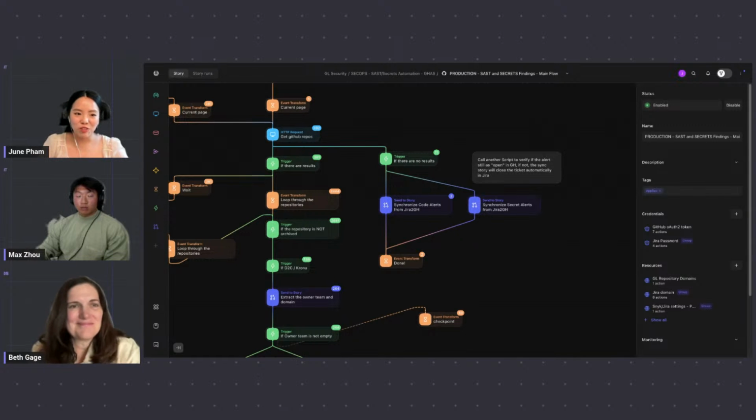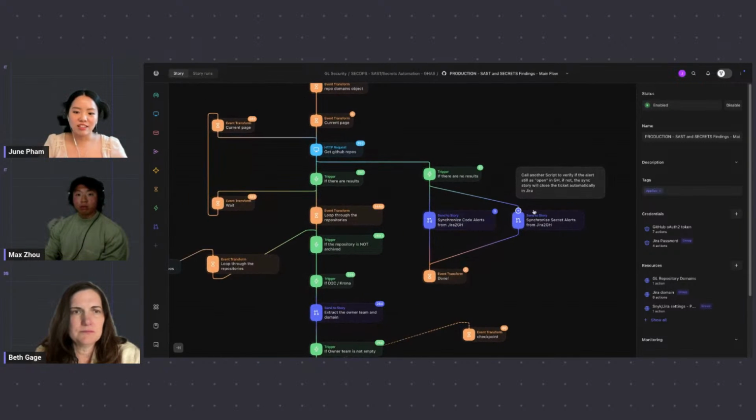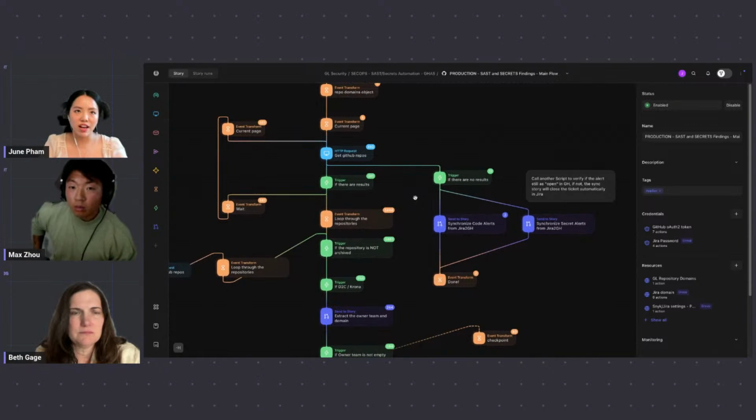We lose track of which one is fixed, what the real time to remediate is, and essentially what is important for the security team to focus our effort on. So this is a great help from Tines, that we're able to verify whether an issue has been fixed or not.